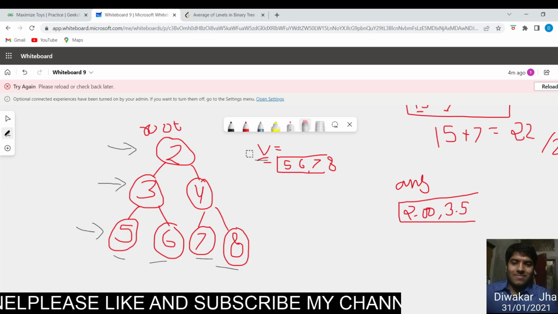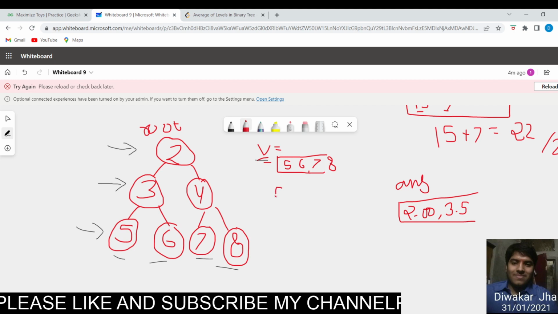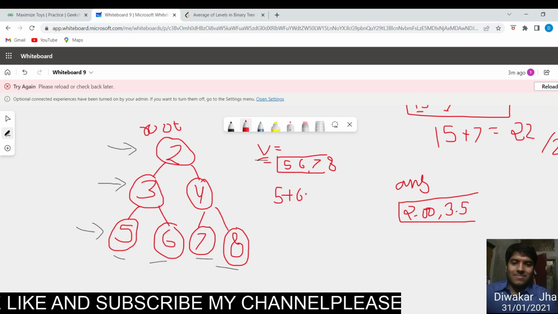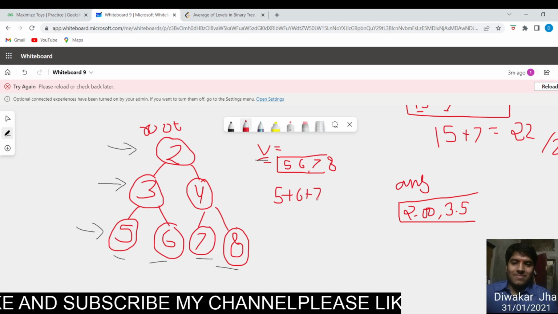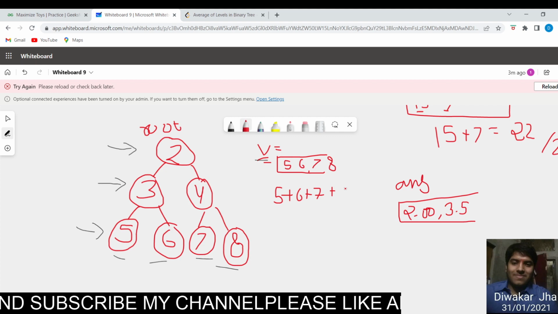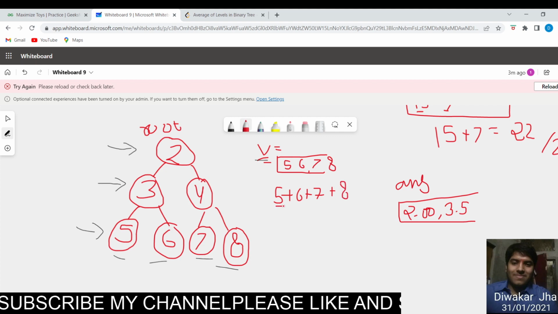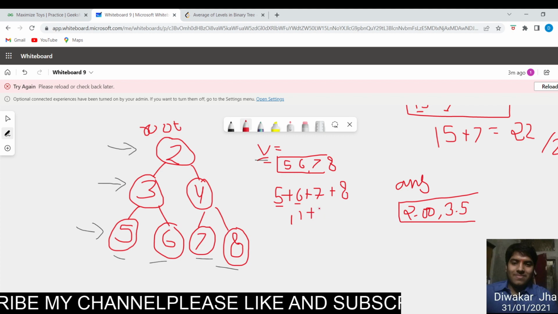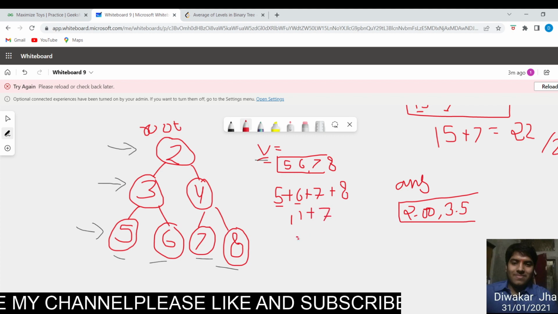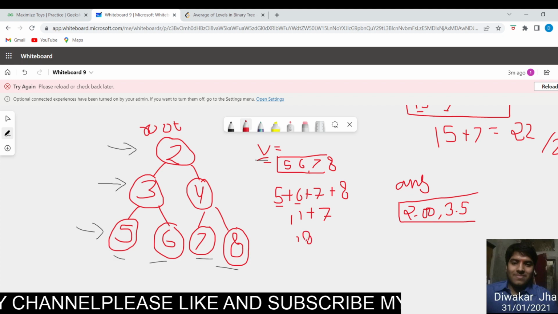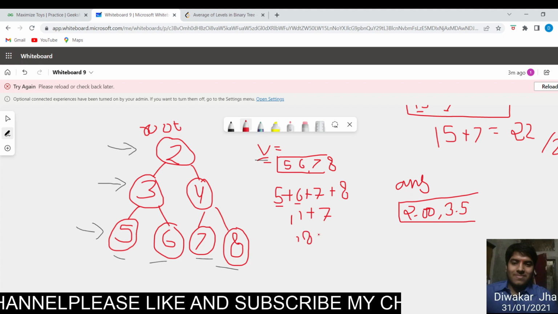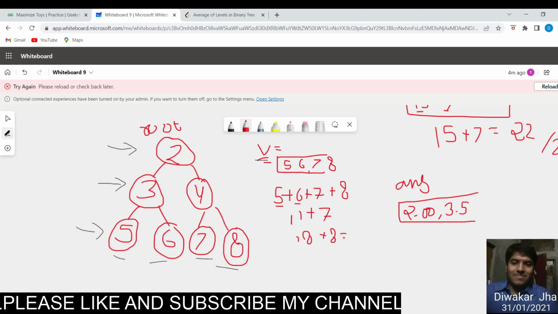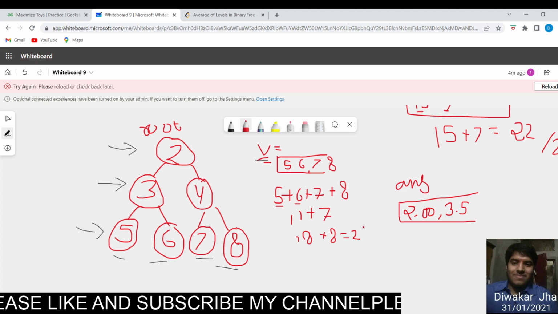So what will be our answer? 6 plus 5 is equal to 11, 11 plus 7 is equal to 18, and 18 plus 8 is equal to 26. I hope you all understood very well.